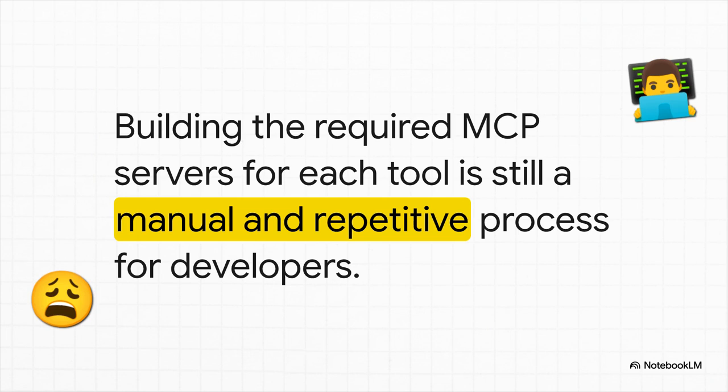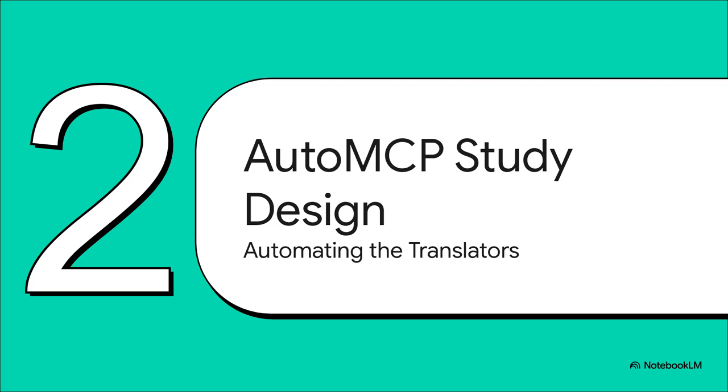Even with this cool new protocol, developers still had to manually build that translator, the MCP server, for every single tool. They were right back to writing boring, repetitive code, which just completely defeated the whole point of making tool use easy and scalable in the first place. So naturally, this led some researchers to ask a really important question. What if we could just automate that?